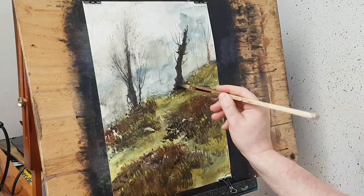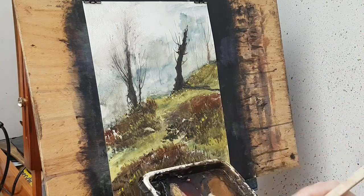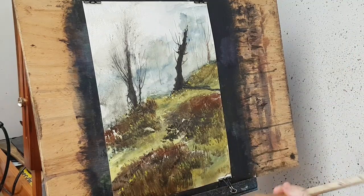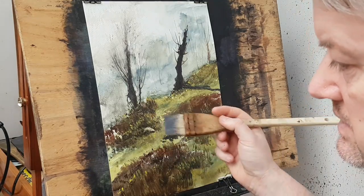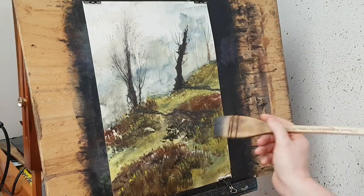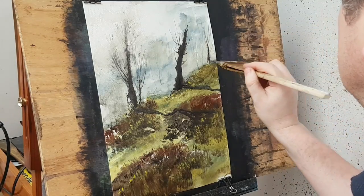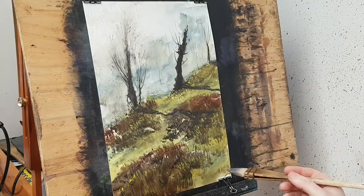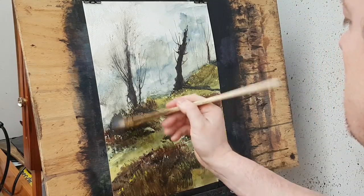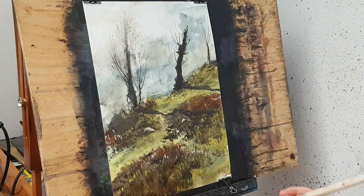There's a shadow coming. No, it's darkening a little bit. This one, I can't see. I have to sort of make this one up. It's sort of up and down, up and down. I'm sort of making these ones up now as I go along. I'm just probably exaggerating the effect a little bit.